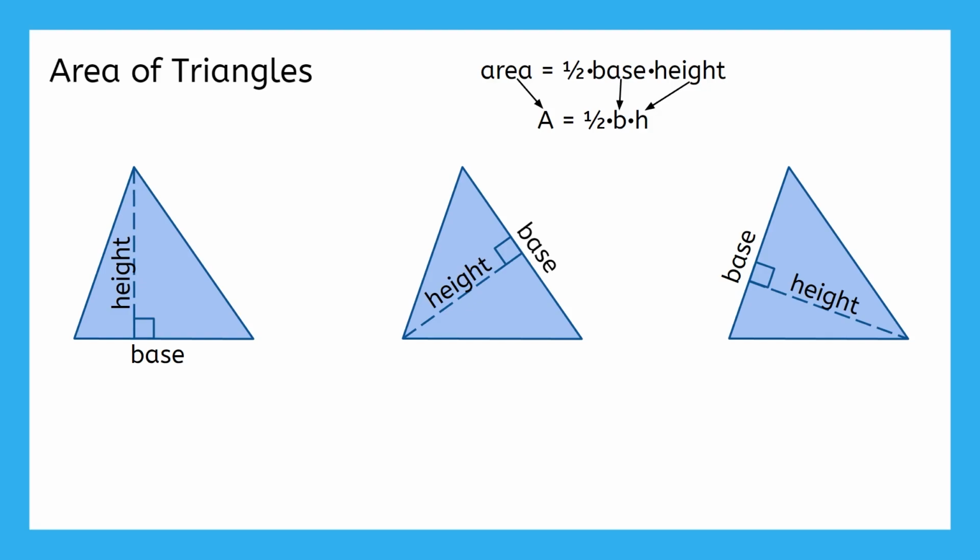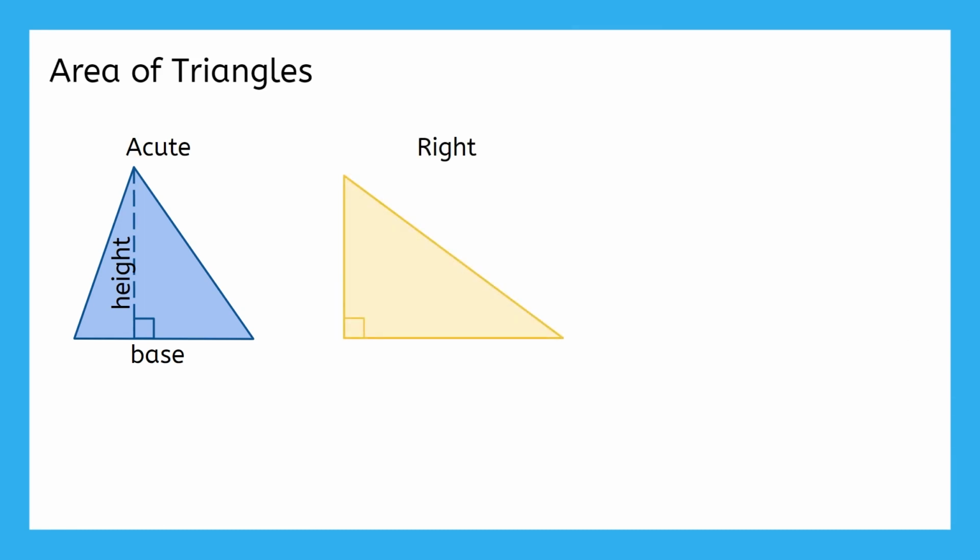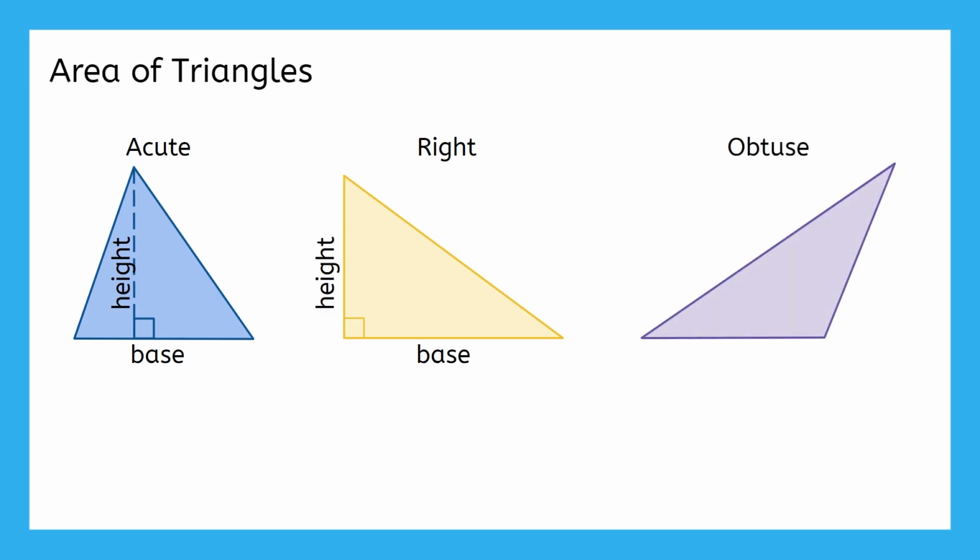These triangles that we've been looking at so far are acute triangles, and their heights will always be inside the triangle. But in a right triangle, if you use one leg as your base, then the other leg will be your height, because the legs are perpendicular. In an obtuse triangle, it's even possible for your height to be outside of the triangle. Make sure you're always looking for that perpendicular segment to the opposite vertex.